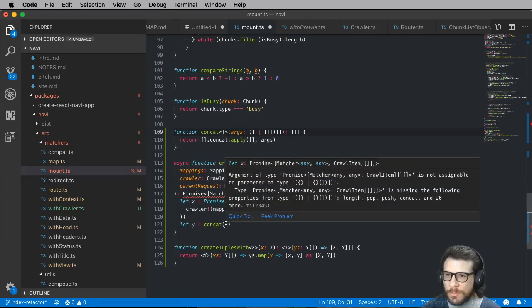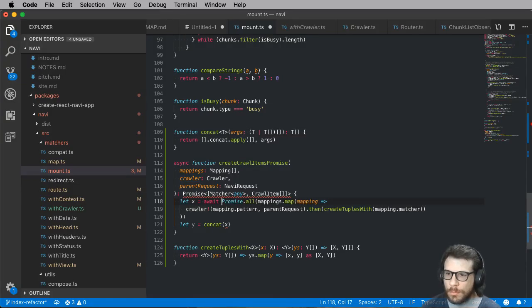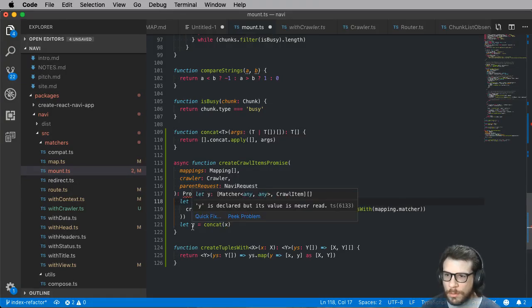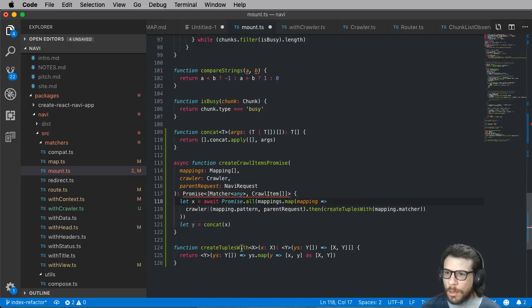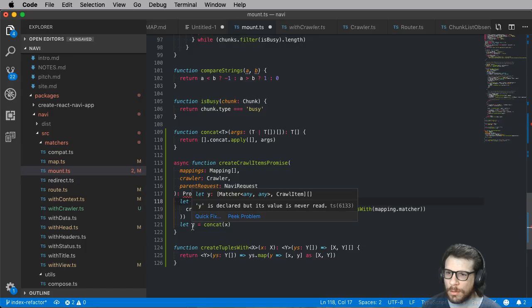Why can't this be passed in? Yeah, it can. Match any unequal. That looks correct. Ah, shit.